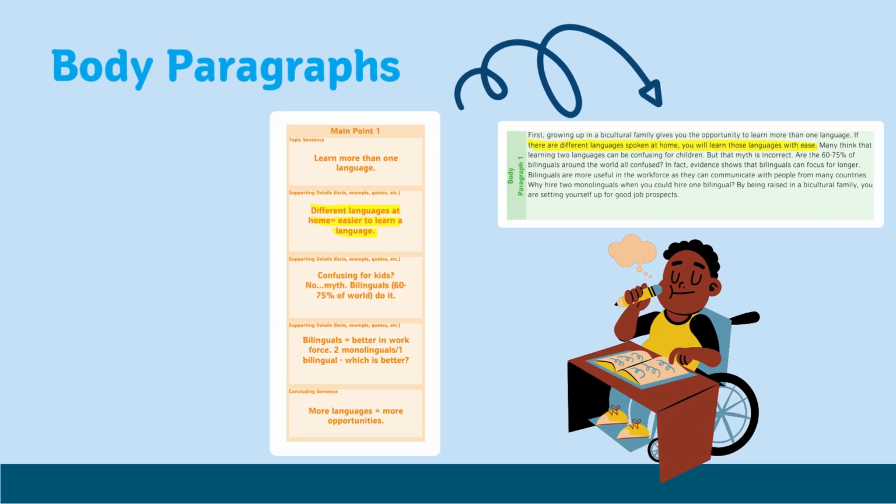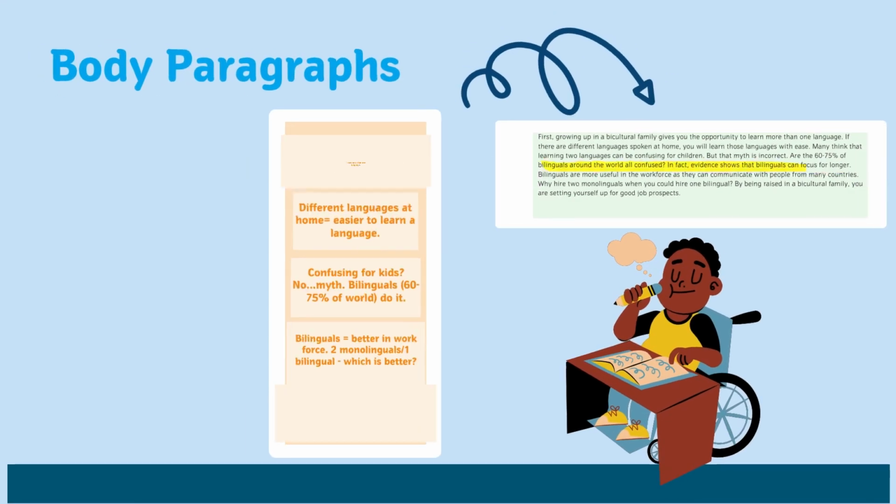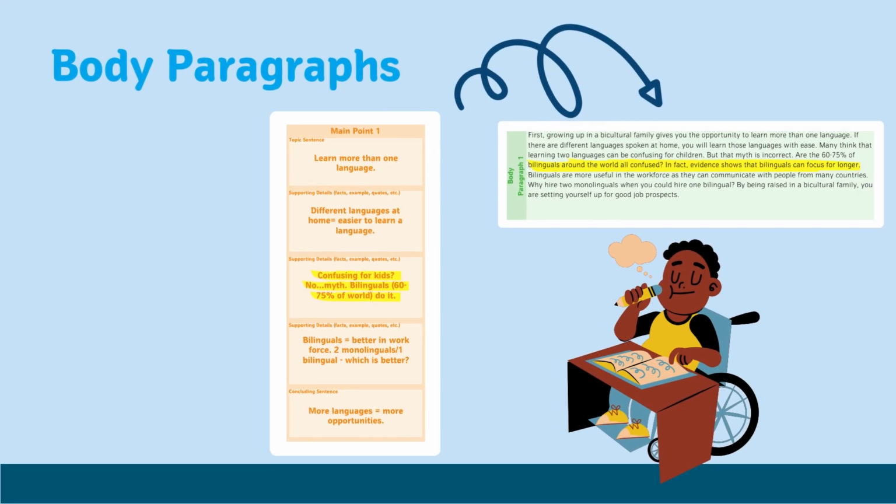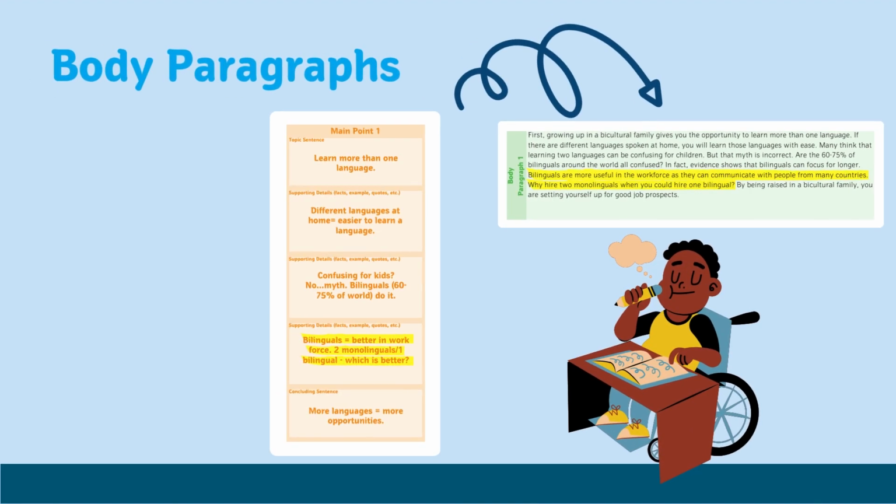Next, I consider the supporting details I would like to include. I write any pieces of evidence that I will use to support my main topic. Again, I'll add to the supporting details any more ideas that I know I want to use to support my main topic sentence. For example, here I've added a statistic. And thirdly, our final supporting detail, very brief, really in note form, so that I will go to write it in full sentences in my real essay.